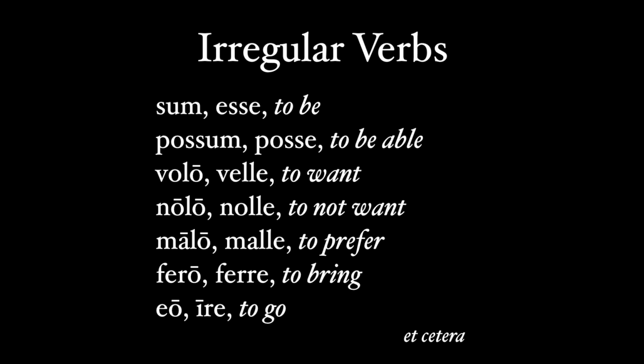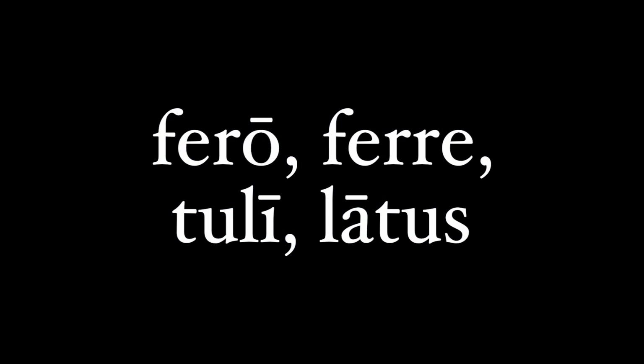And also, the more you see an irregular verb, the better you'll be able to deal with the irregularity. In this video, I will discuss the irregular verb fero, ferre, tuli, latus, and its many compounds. Fero is one of the most common words in Latin. It means bring or bear, but it can also take on meanings like say or endure. So learn it and be familiar with its irregularity. And I'm sure from looking at those principal parts, you can see that there's a lot to talk about.